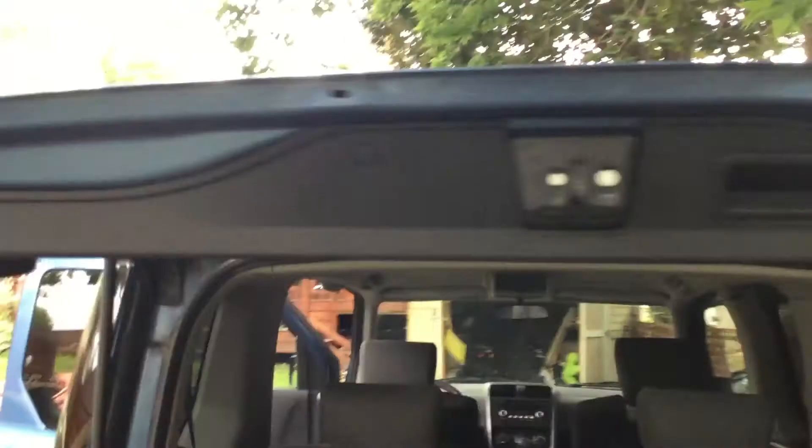Speaking of the trunk — it's pretty unique on this car. The top section opens like that, which is handy if you just want to fit a few groceries. If you want to put in big stuff, press this lever and you can bring the second half of the trunk down too. You could even sit on it — no harm done. It's a pretty massive trunk, bigger than a sedan's, though a bit small for an SUV, which makes sense given how big the back seats and leg room are.